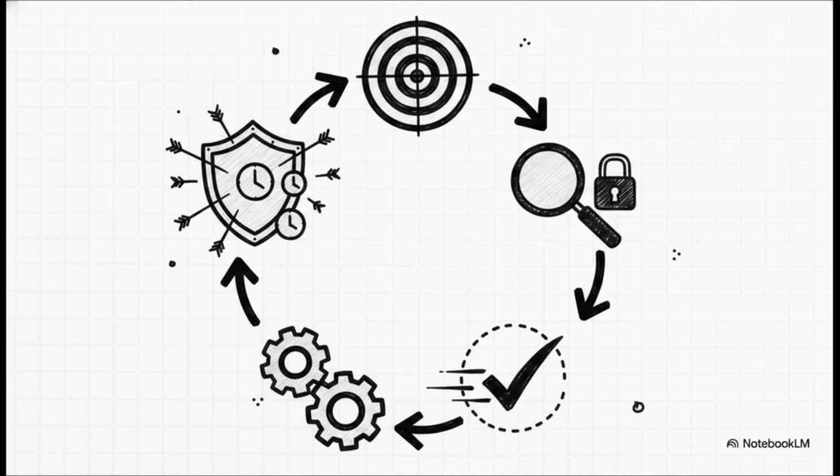3. Fire back a 200 OK response instantly so the provider doesn't start spamming you with retries. 4. Take the heavy lifting offline and process your events asynchronously in the background. And number 5, always assume duplicate deliveries are going to happen. Use idempotency to safely handle them and validate your timestamps to block those nasty replay attacks.